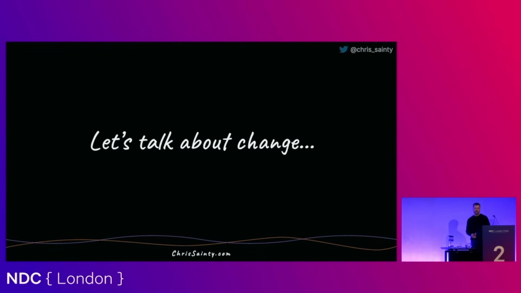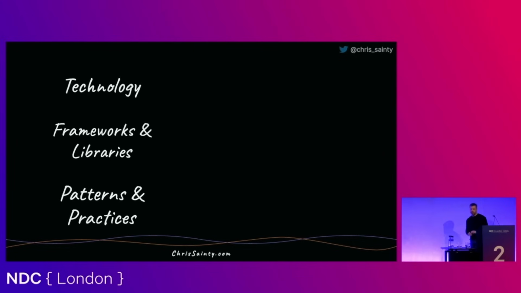Now, when it comes to designing software, often we talk about this stuff as engineers. We talk about the technologies that we're going to use, the frameworks and libraries that we're going to use, the patterns and practices that we're going to use. And these are obviously great things to be talking about, and absolutely we should be talking about them when we're designing our applications. How do we create good abstractions so that we're not tied into a particular technology? How do we make sure that we can swap out libraries if we need to? That kind of thing.